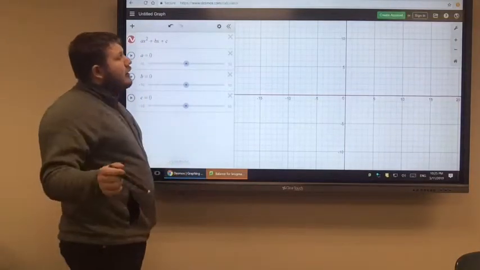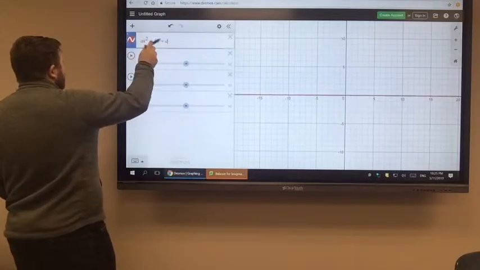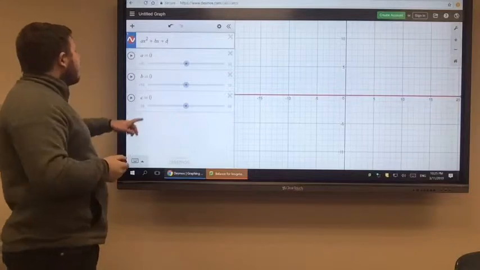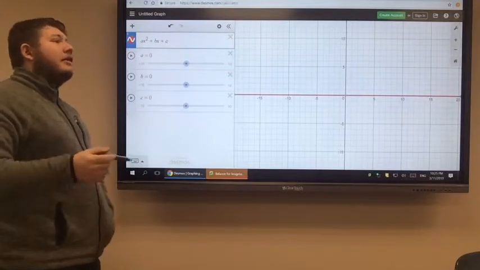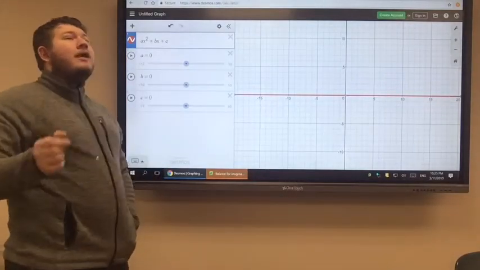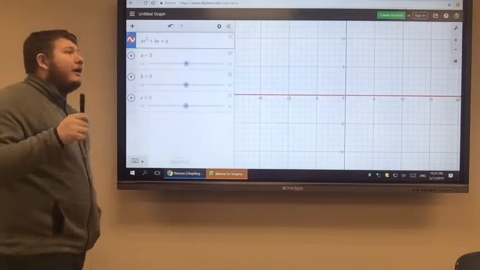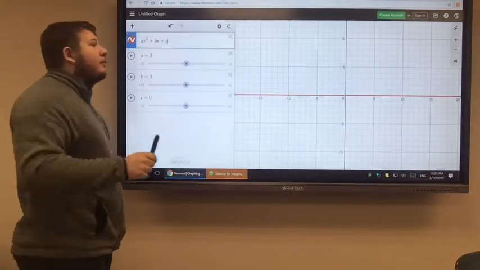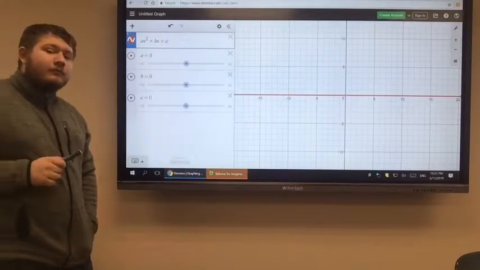Because if we think about it again, let's say a is 0 and c is 0 as well. If that's the case, then y equals bx plus c. Does that remind you of anything? It's also the same as y equals mx plus b, our line equation. And m was the slope. So if we replace m with b, that means b is the slope as well.